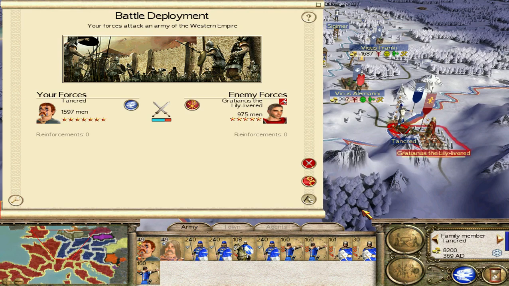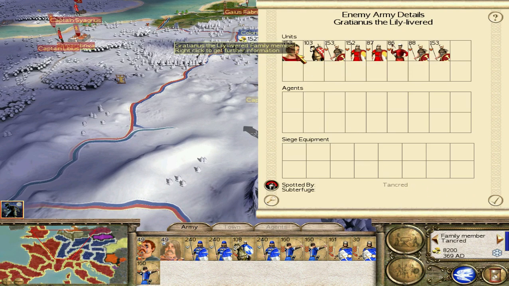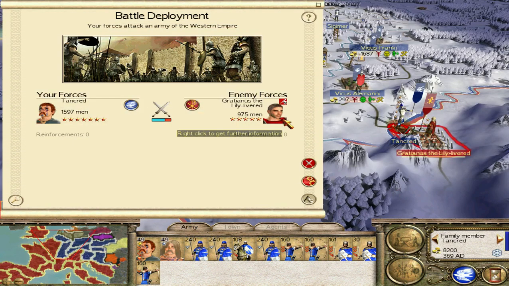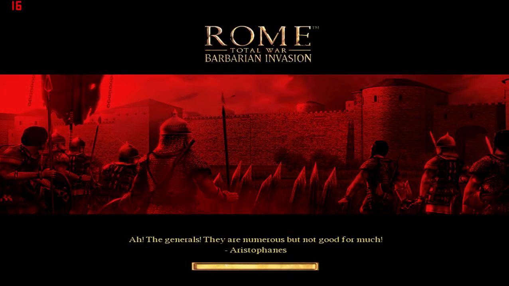Need to make a note here about something. Alright. He's got 5 stars. Doesn't deserve a nickname like that. He's Limitani, some crossbowmen, and some spearmen, so 153 men. It's like he's the faction leader or something. It says he's a family member.